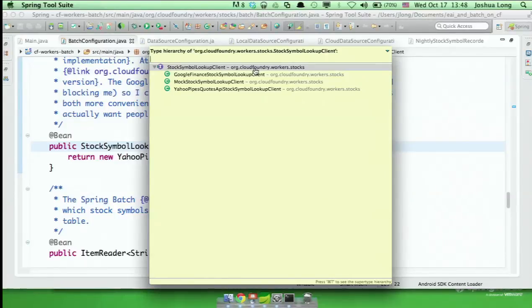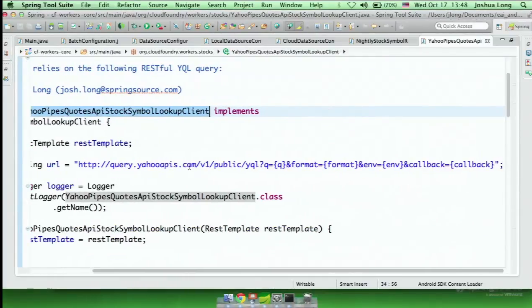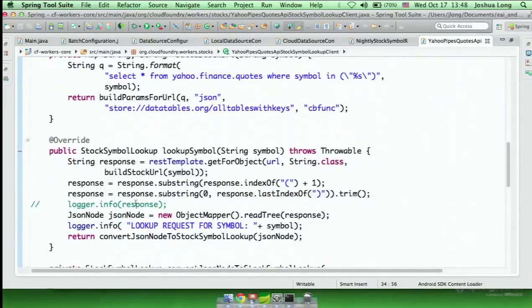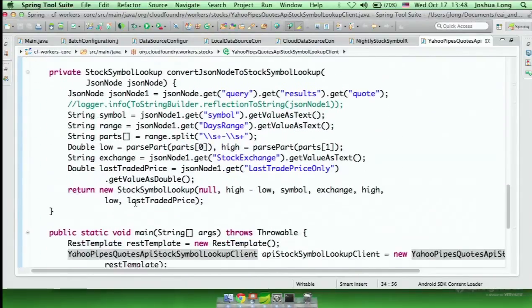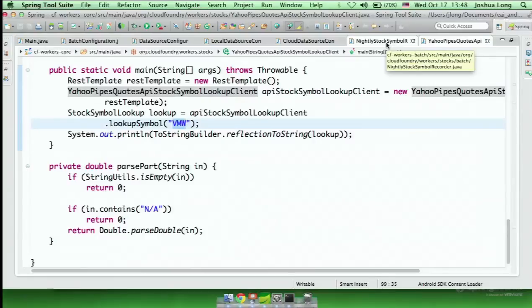So in this case, I'm actually using Yahoo Pipes to hit this query API here, this long URL. And when I get the information back, I do all this nasty stuff to parse the JSON structures and extract stock information, right? And the result is I can say, hey, look up the stock symbol for VMW and give me the information based on right now. I want a moment in time snapshot of what the stock looks like. So you can imagine this would be very useful for end-of-day jobs that process stocks or whatever, something like that.